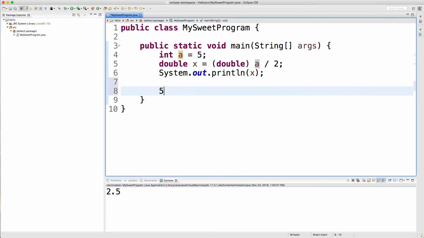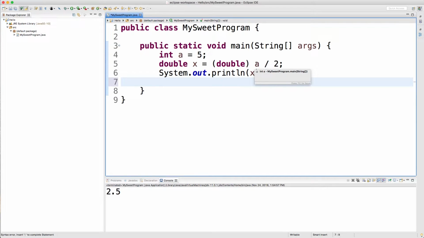So if you do something like 5 plus 5, well, this is going to take one operand and add it to another operand. So it uses 2 operands. This one is only going to use 1, which is the thing directly to the right of it, so the A. So the operators that use 2 operands are known as binary operators. The ones that use 1 operand are known as unary operators. So this is a unary operator, and it's important where you put this thing.